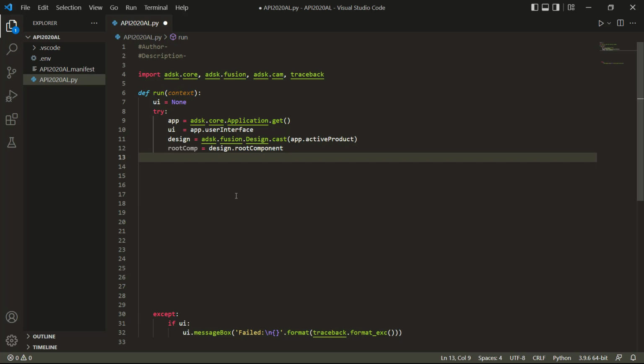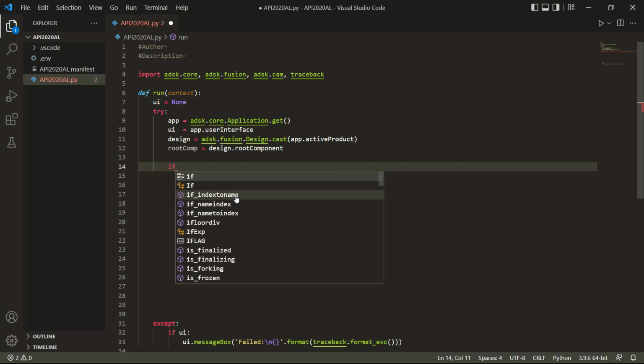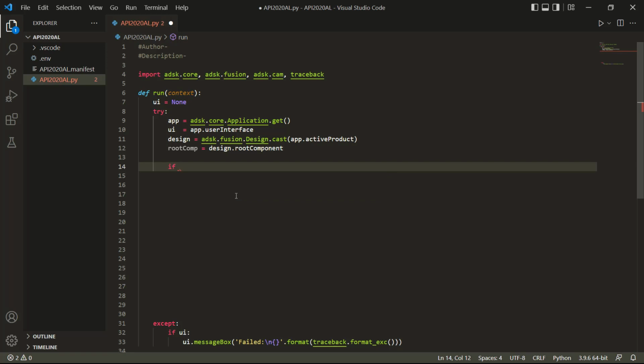Now, what we're going to do is put an if statement that is going to check to make sure that our object type is actually a sketch. So this is not something that we put in our last program. However, it is pretty important. So we're going to do an if statement. And if you don't have any familiarity with an if statement, essentially what we're doing is we're creating a conditional check. We're saying if this thing is true or if this thing is not true, then do something else.